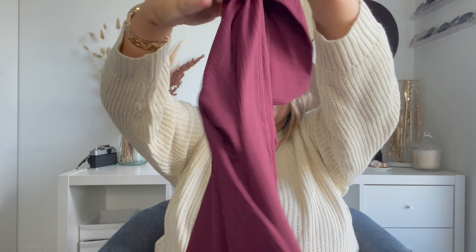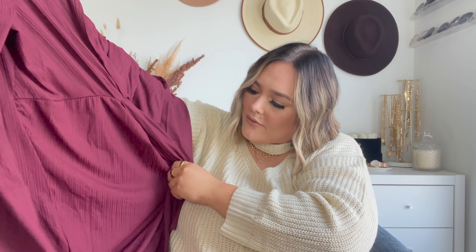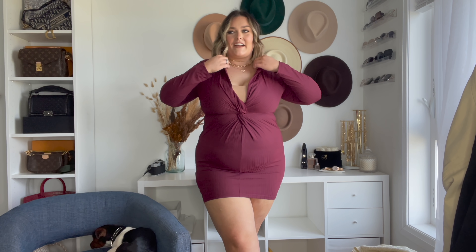Next is a dress in a size 3x — it has a collar and a twist detail in the front, no slits, long length. This would be perfect for a fall wedding, fall event, or date night since it's long sleeve with a rich color that pairs well with ankle boots or heels. Trying it on: I definitely think you need to size up because it doesn't have much stretch and is restricting in the arms and chest. It is really short because it doesn't fit properly. Size up — it's beautiful and would be perfect for a date night.